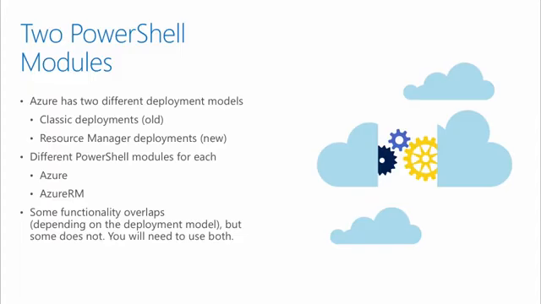And because of that, we have 2 different modules. We have an Azure PowerShell module, which has pretty much everything to manage anything under the classic deployment model, as well as some additional things. And then we have the Azure RM module. Now, Azure RM focuses on the resource manager deployments. It's still being added to and developed. I want to say it's bare bones. It has everything you need, but for managing some of the SQL components, we're going to go back to the classic deployment stuff, and that's why you need both modules. There are some overlapping functionality pieces, but for the most part, you're going to use one or the other depending on what your situation is.